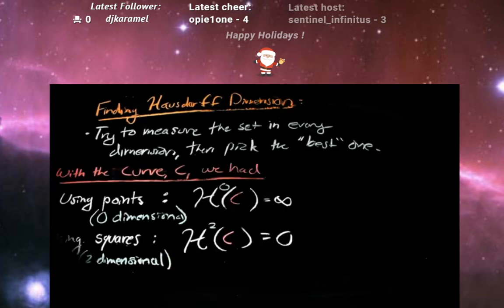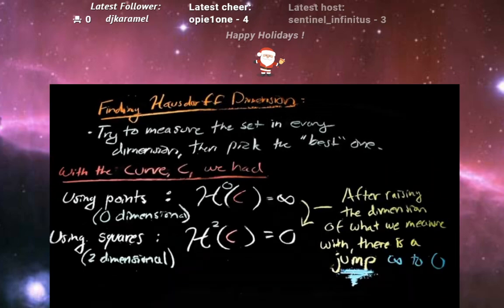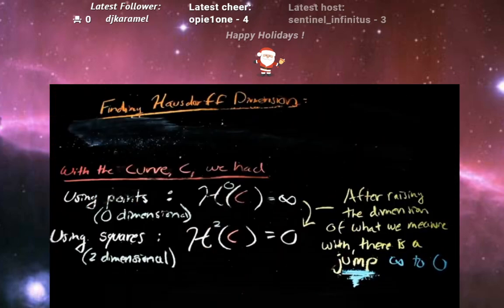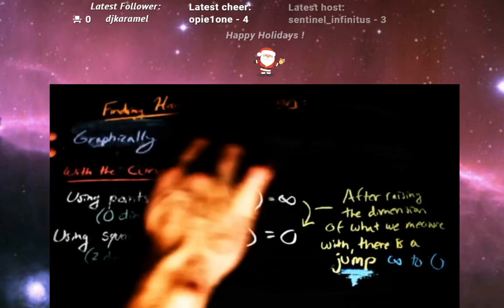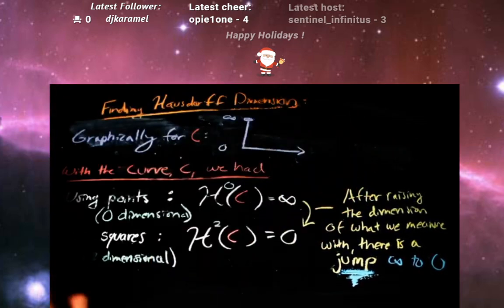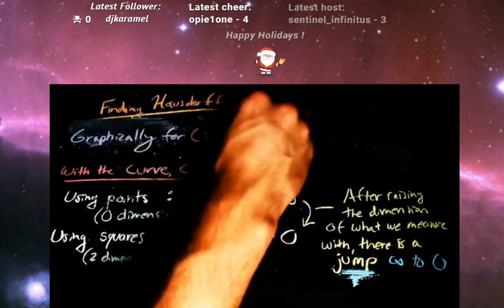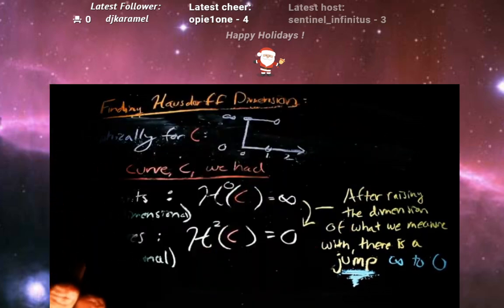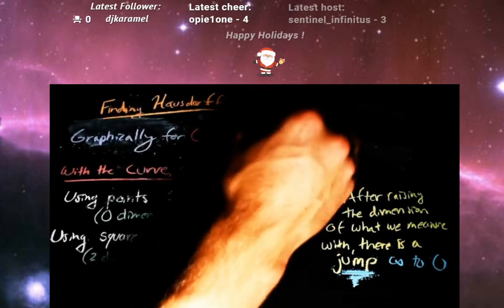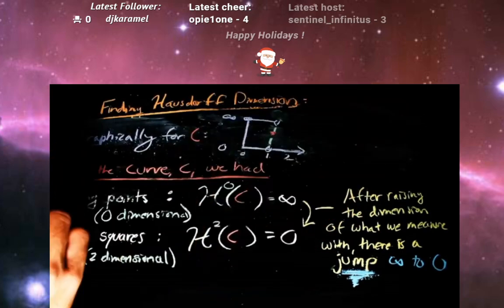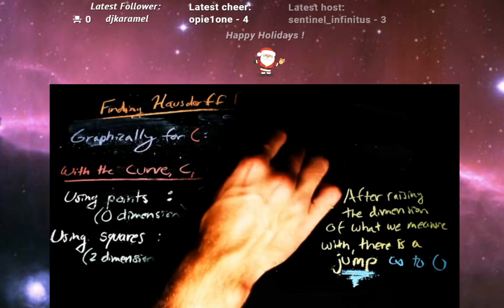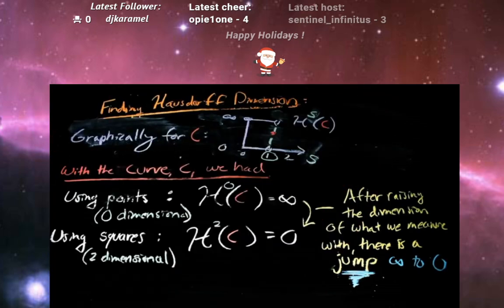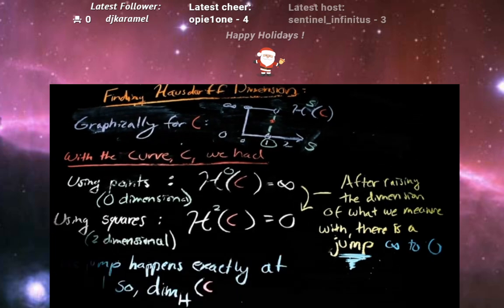We can graph the measure of the curve as a function of what dimension we are using to measure it. Anything lower dimensional than a line, or dimension less than 1, would be too small in a sense to measure the curve, so those measures are all infinity. But anything higher dimensional, or dimension greater than 1, used to measure the curve would be too big in some sense, so those measures are all 0. This tells us that lines are the jump point, and therefore the curve is one-dimensional.